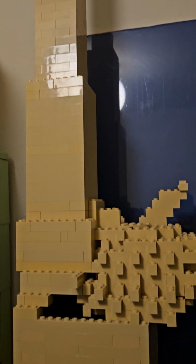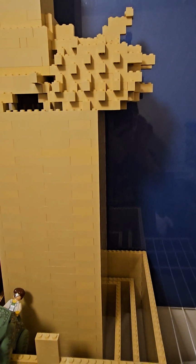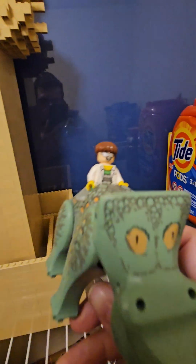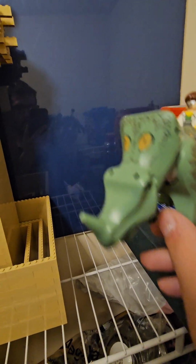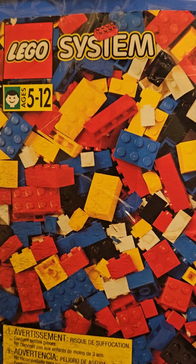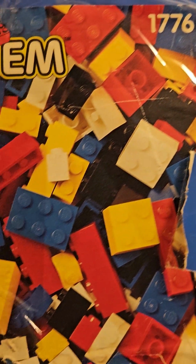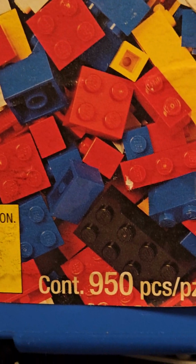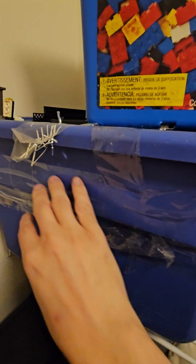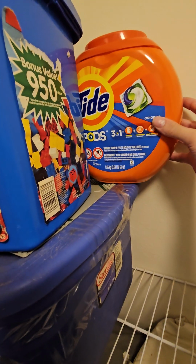No clue how many books I have, at least in these sets I built. Dark, dark, maybe. Experiment on top of a triceratops. This is an old set I had. 1776. I have all these books, about 950. So altogether, I have at least 1,000. There are some odds and ends on here, inside of it. And here's all technical bricks. And then on this side, I have technical bricks, which I think I'll stick in there. It says Tide Pods, but I put Lego studs and stuff on the Lego bricks.